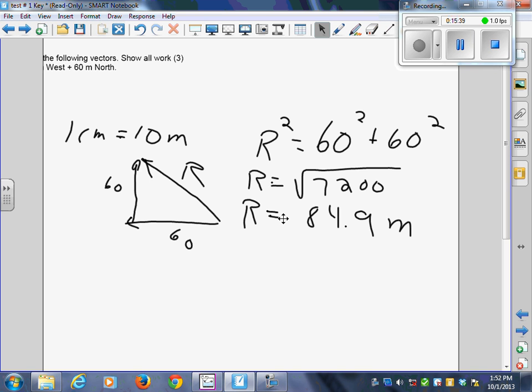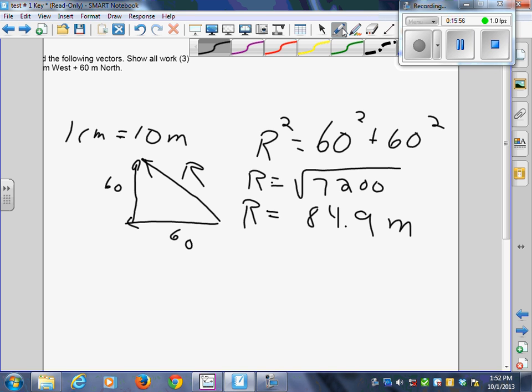Do it right. I'm sort of the Mike Holmes of science. Do it right the first time. Am I done? I'm not done. I need an angle. Many, many people left out the angle and got confused with how to show this work. Man, that's annoying.